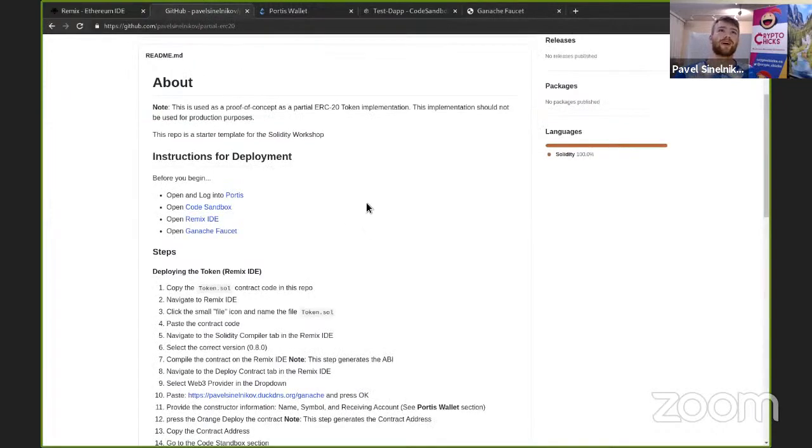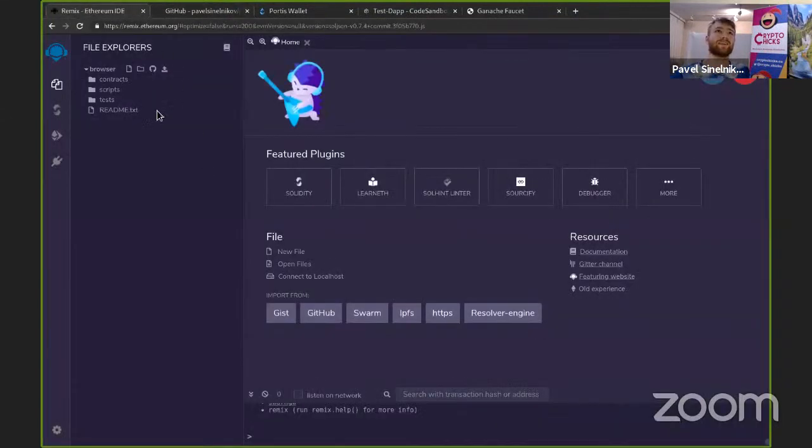All right. So now that everyone has all of those resources open, I'd first like to start by going to the Remix Ethereum IDE. Now we want to implement a token contract, an ERC20 token. An ERC20 token is essentially a monetary token. You're able to transfer a set amount to a specific address. We'll be implementing that now, and you can see through this implementation how this works.